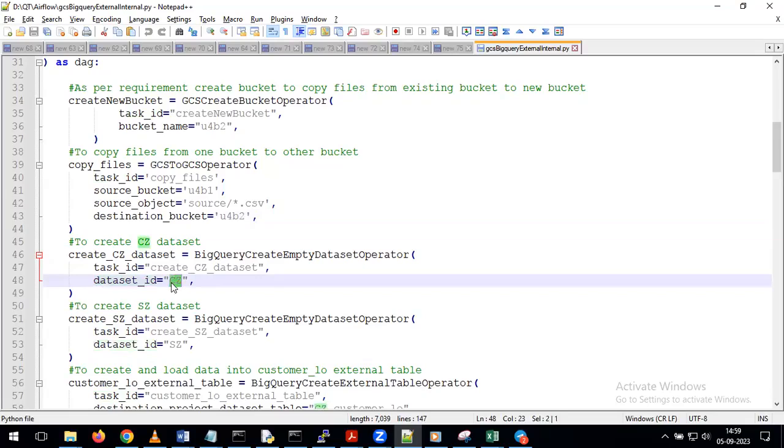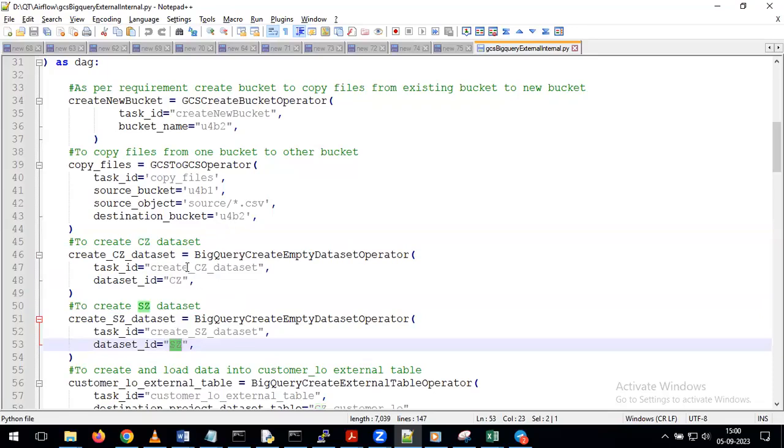Now you tell me, do we need to follow any globally unique rule for your BigQuery datasets? Do we have any such rules? No, sir, there is no such rule. Only for buckets we have that rule. That's the reason for the dataset, just for naming convention, you can give the same CZ. Here also you can give the same SZ. No need to make any changes on the dataset names. Only for the bucket name, please make the required change.